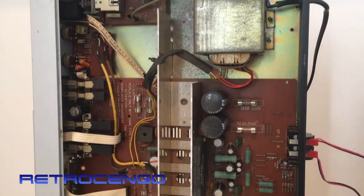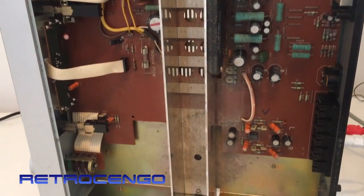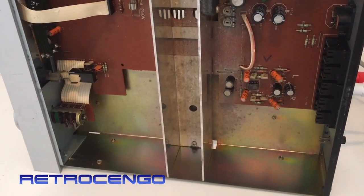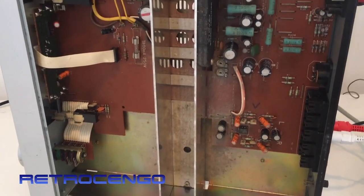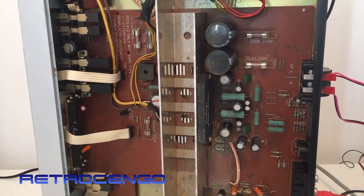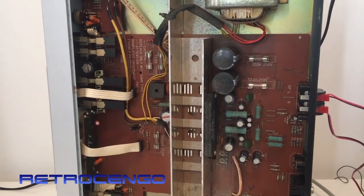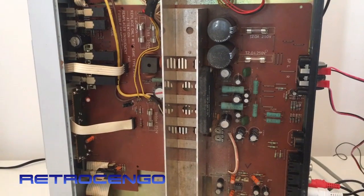that must be repaired. So if you are familiar with this AKAI model, please write in the comments below. I mean, I know how to solder, I know how to measure, but I have no knowledge about this. Only the love and passion, but no knowledge.